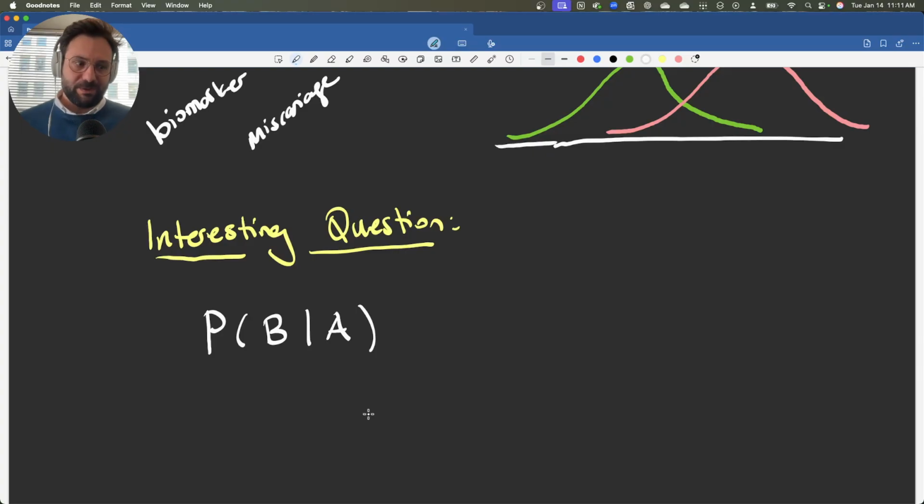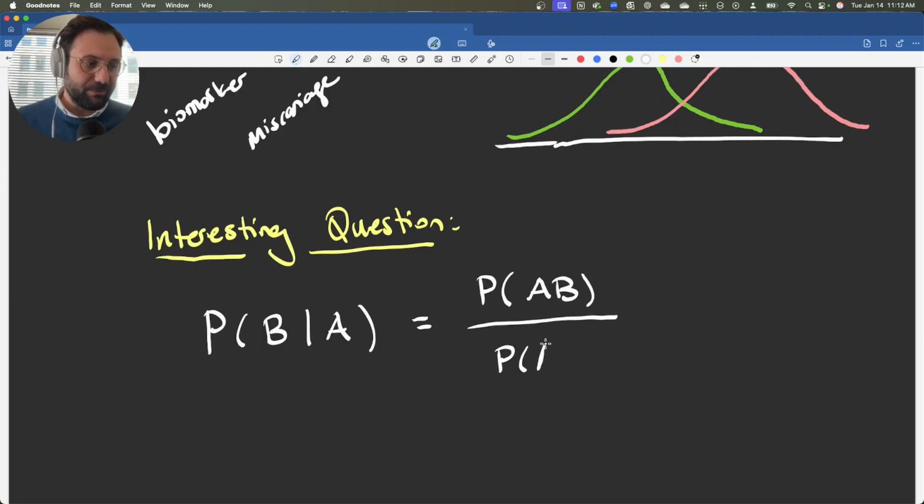For this, what we do is we use the conditional probability rule, which is going to evolve into the Bayes rule. So we would like to give a probability of miscarriage for the measurement for this specific person, and we know from the rule of conditional probability, this can be obtained from probability of AB divided by probability of A.